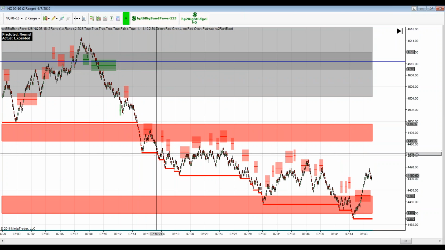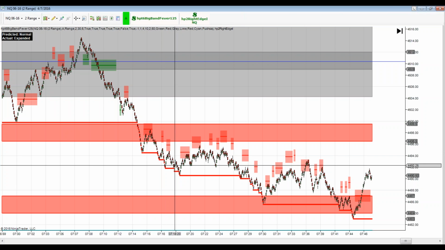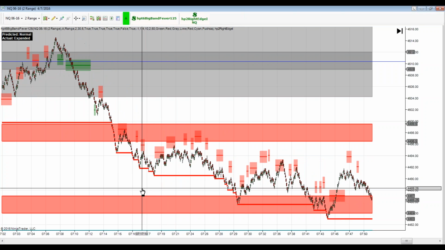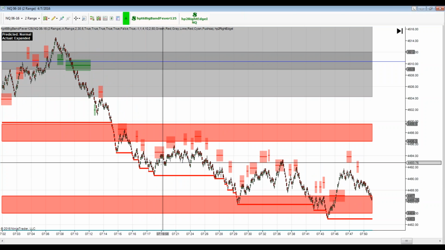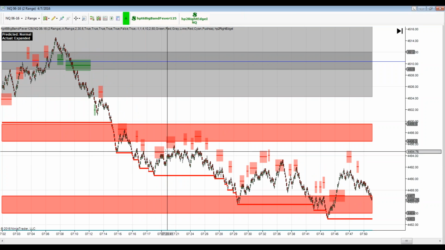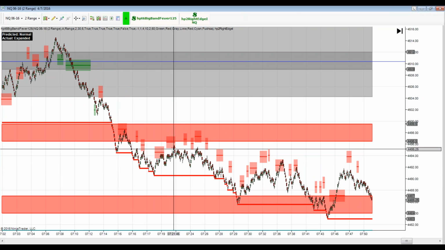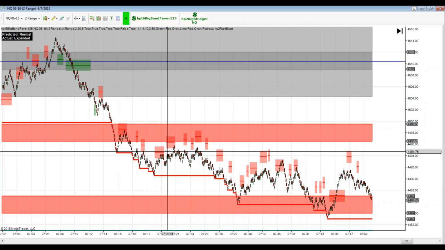All right, we made new lows again. Came up, just touched it. You could have had your entry here. Continue to make new lows. Your entry was here. Your stop could have been here. And then as we came up, this is the bite out of the apple. Bite out of the apple, short.